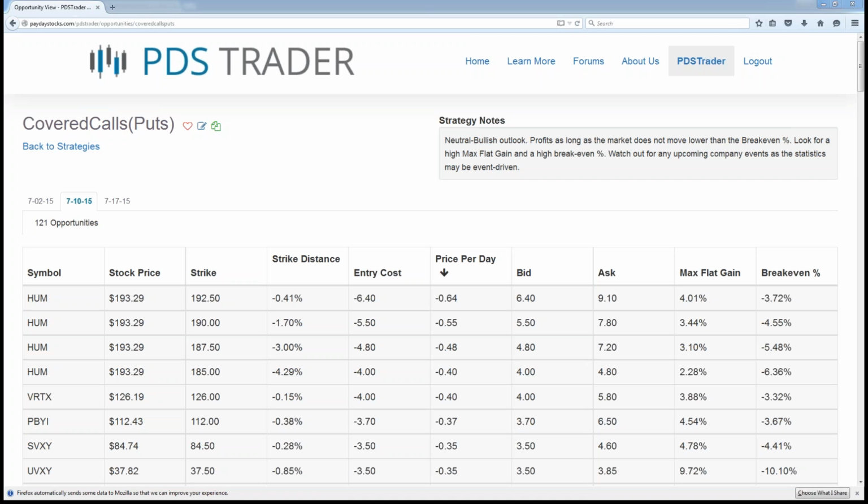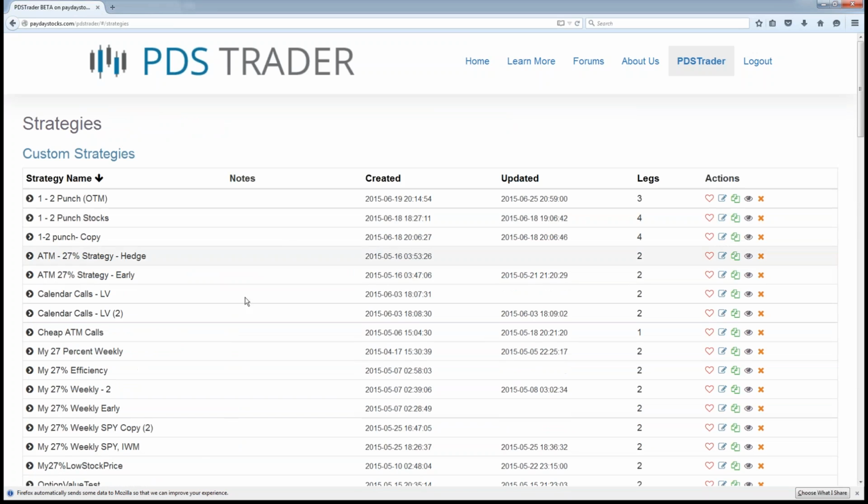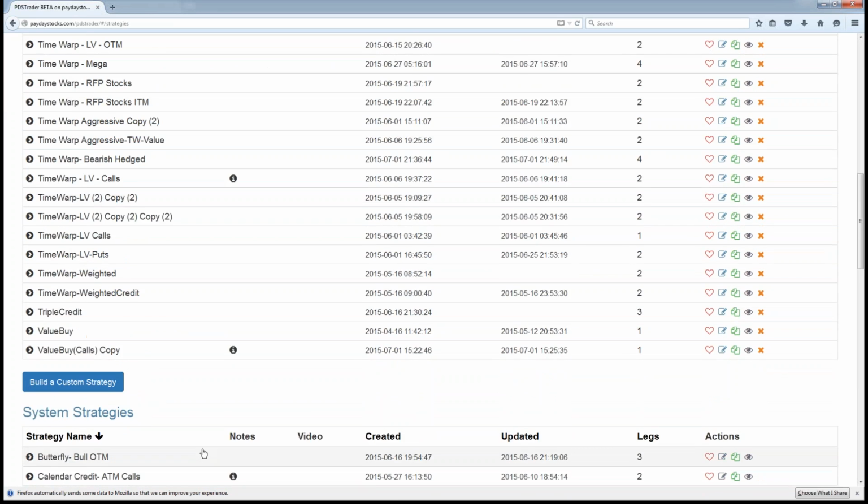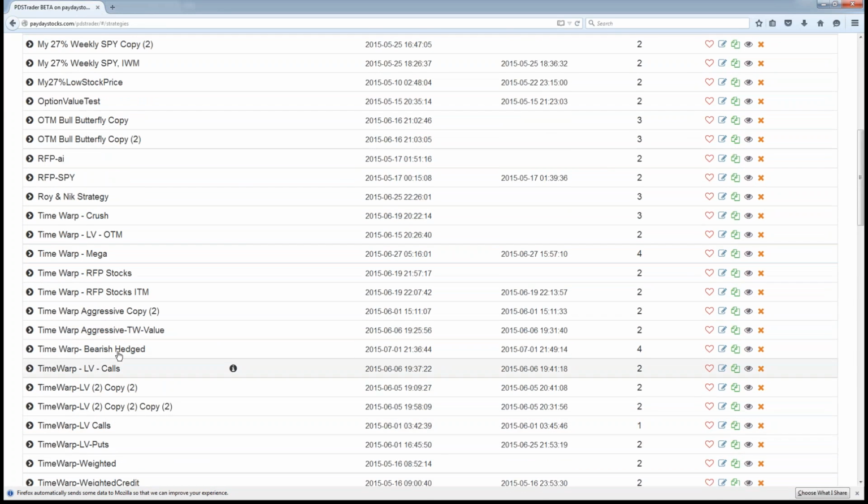Will any of my examples today eventually be included in system strategies? Not quite sure what that means. I only used one example in the custom. I created a custom one, and yes, I will put that into the system strategies. In fact, I'll do that while you are here. What did I do? Time warp, bearish, hedged. That's what I did.